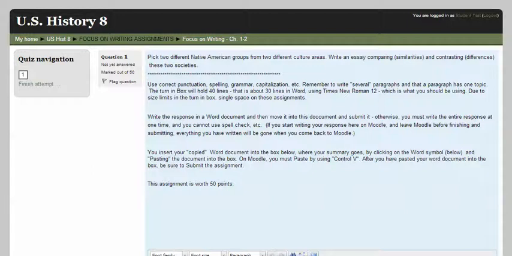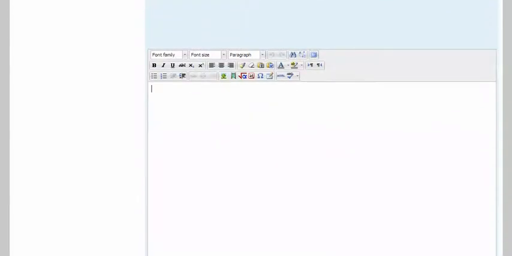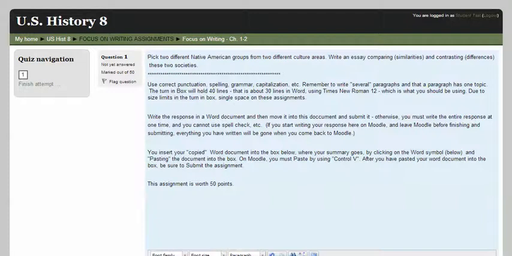And you also found out yesterday that I wanted you to write the response in a Word document. And so you should have already done that. Your response should be all ready and in a Word document, ready to move into this document and to submit it. The point of that was that if you start writing this assignment in this box below, right here, if you started writing blah, blah, blah right here, and the bell suddenly rang and you had to leave, you'd lose it. And when you reopened it, that's what would be there, nothing.